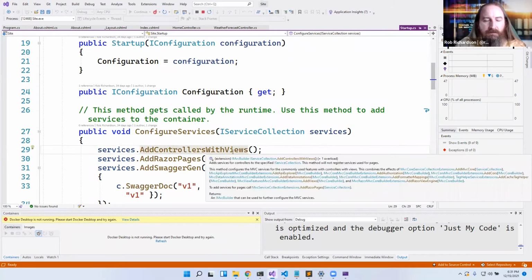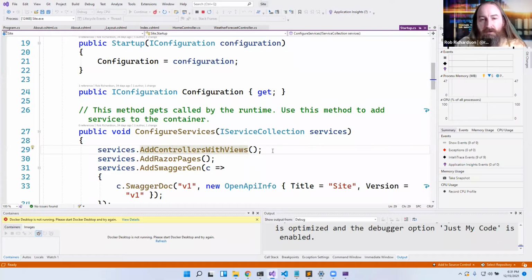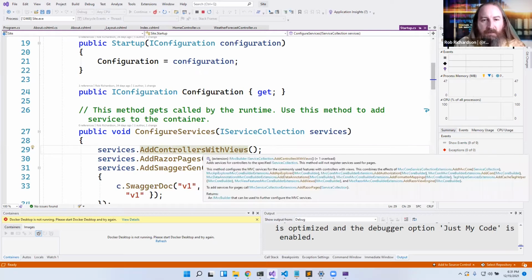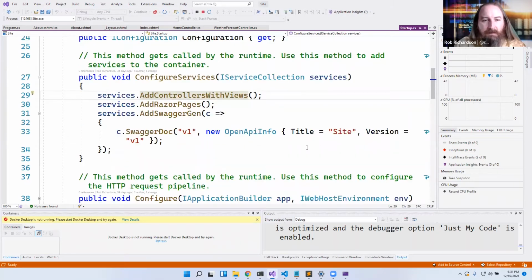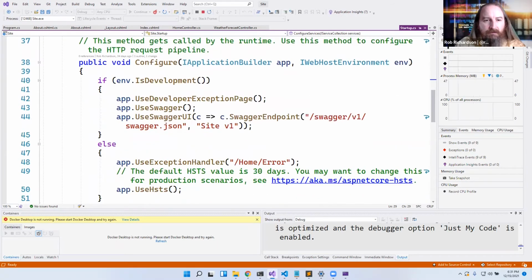Maybe I don't need to do views, but because controllers are controllers in ASP.NET 5, it's not specific. I just happen to say with views, so I would grab my MVC ones too. But then let's also rig up the Swagger content here, where we're specifying how we generate Swagger. And then here we're showing the Swagger UI page, but only in development, so that we won't leak those details into production if we don't want to.